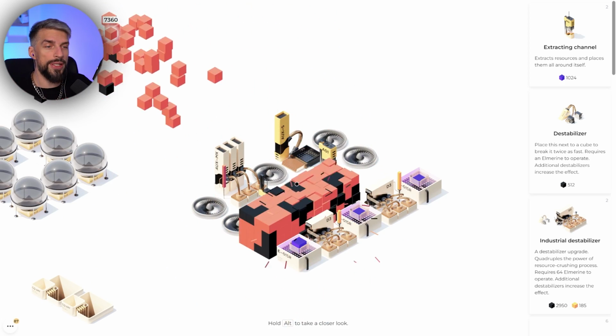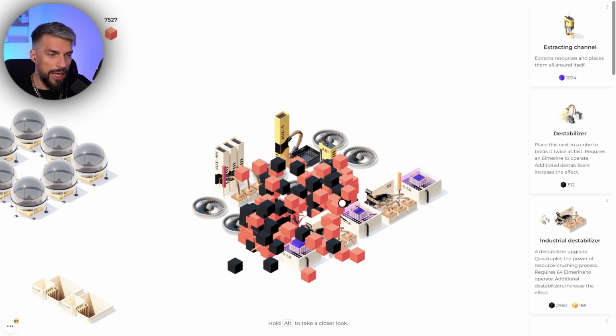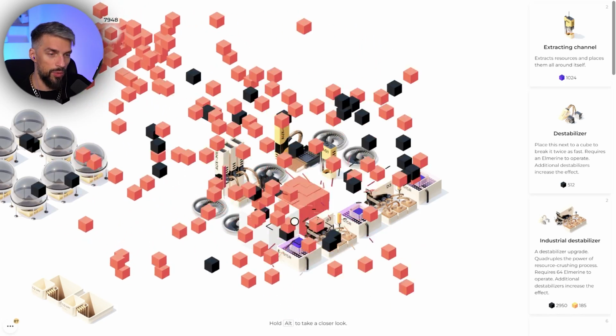Now there are two options how you can do that. You can play it manually by clicking. It's pretty effective, but I use a clicker. That makes everything faster, so I can just destroy those blocks like there is no tomorrow.